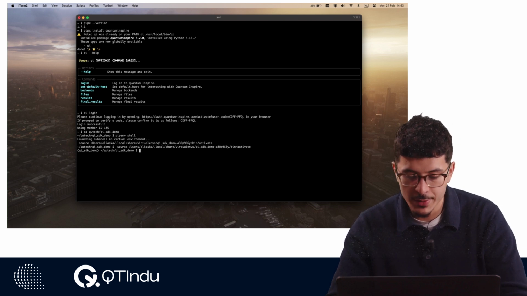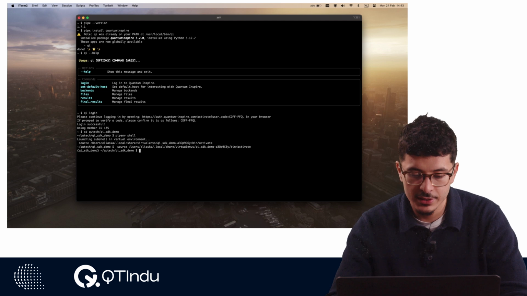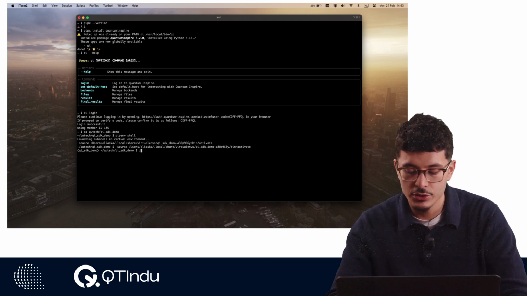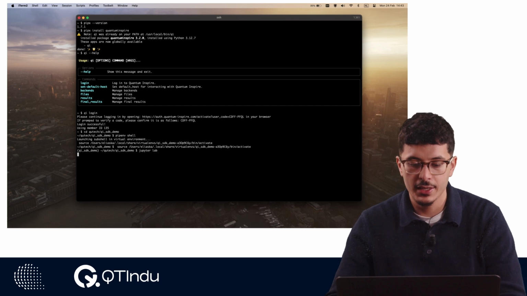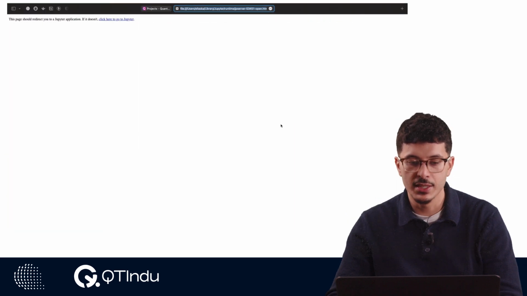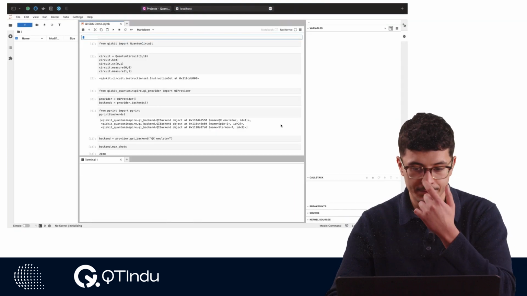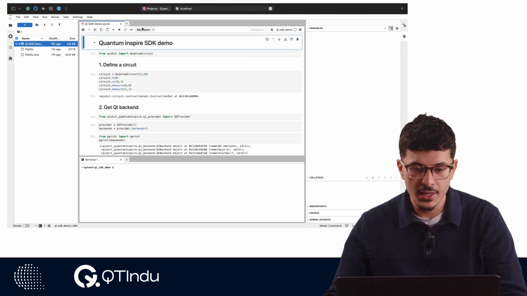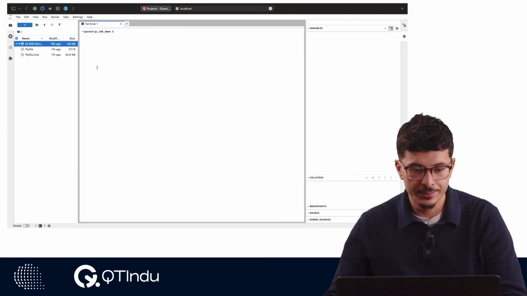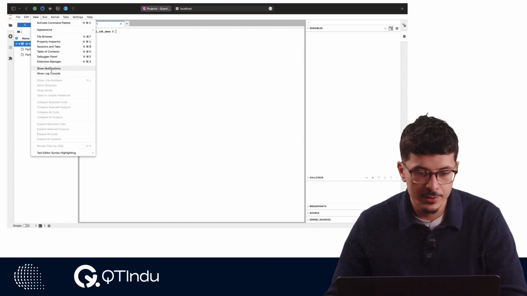And before the demo, I've made sure that I have Jupyter installed in this environment. So I should be able to run Jupyter Lab and get a lab environment to run some testing. I'm going to close this one. And I'm going to grab a terminal.